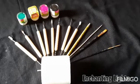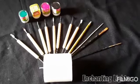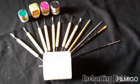Hello guys, I'm back with yet another interesting tutorial on candle making. So today I'll be making a carved candle.